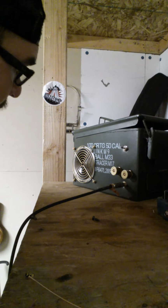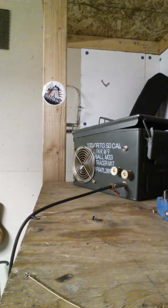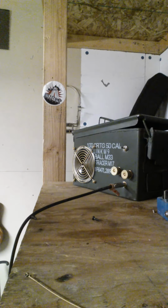Just the amp itself. Now we're going to fool around with some guitar pedals. Let me turn this volume knob all the way down. The first one I'm going to be using is a muff pedal from Abominable Electronics. See how she sounds.